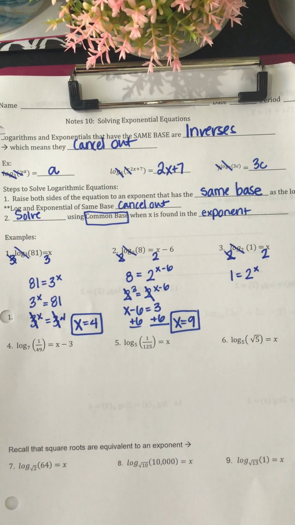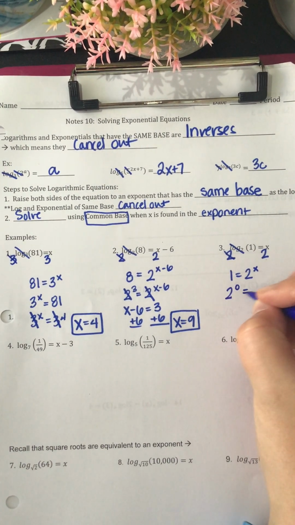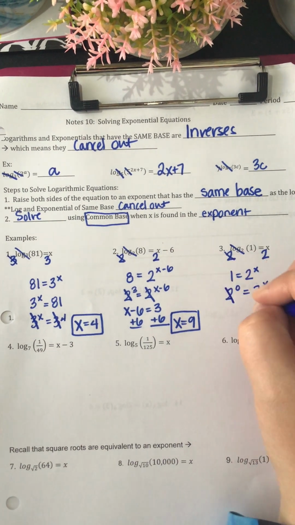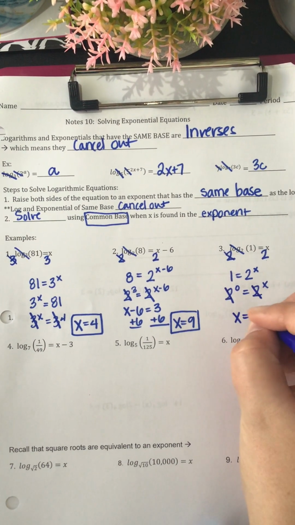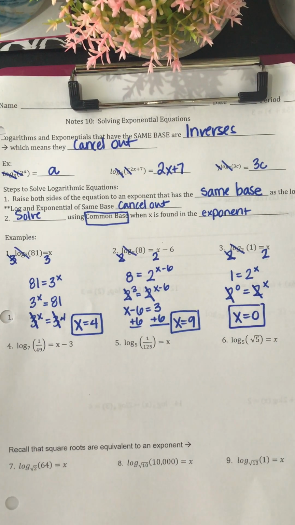From there, you may have forgotten this. Hopefully someone remembers though. What exponent can you put on any base to turn it into a 1? 0. Wonderful, it is 0. So we're going to make that 2 to the 0 equals 2 to the x. And then my 2's cross out. What's my final answer going to be? Yeah. And remember, 0 is a number, so that counts as an answer. 0 can be your answer.